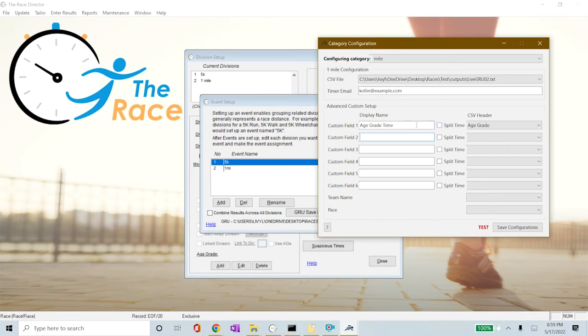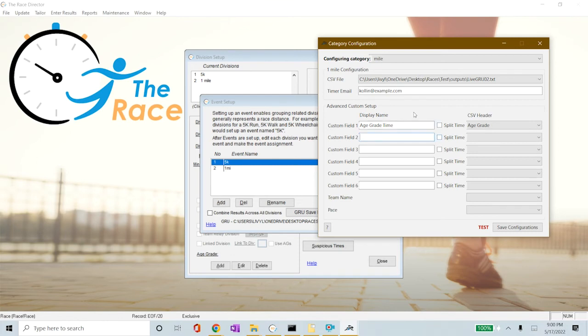So if we were inputting a split time here, like say the end of the swim for a triathlon, then we could call this swim, and we'd check the split time, and we'd select the appropriate header from the file. And then when this field gets updated for a participant, it will send them a text directly to them, if they have set that up when they registered.